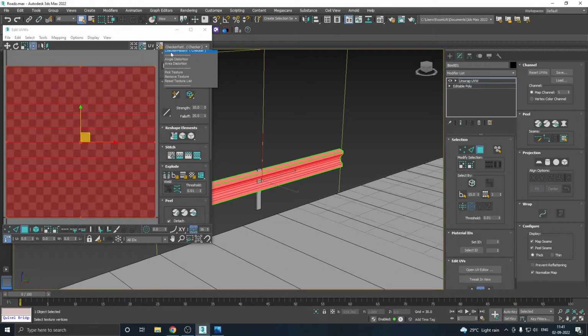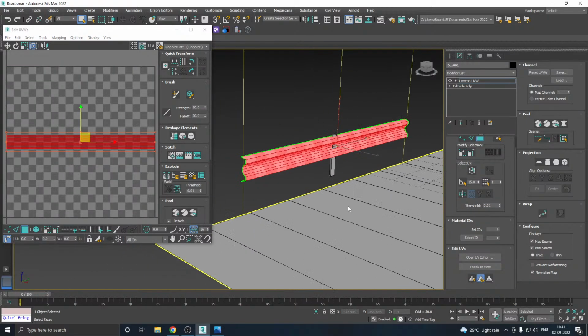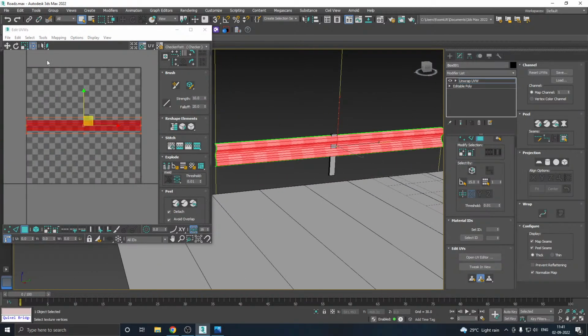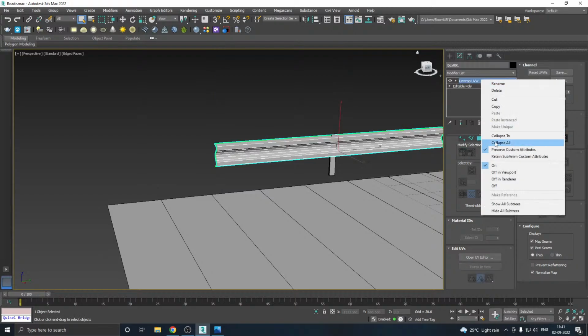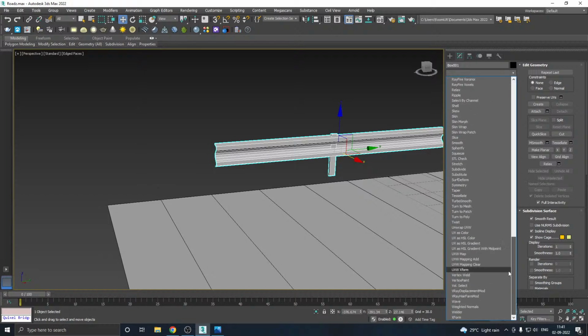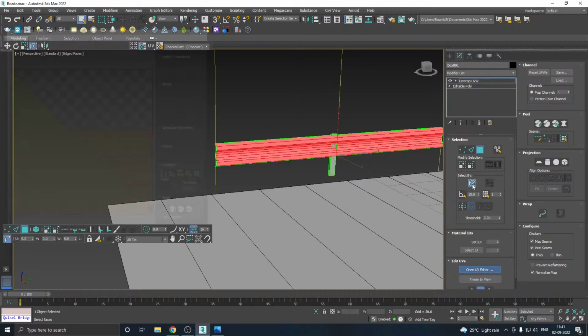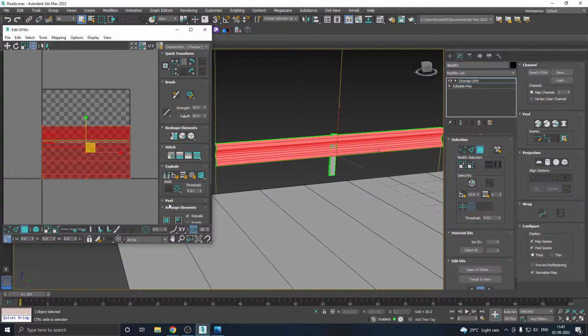Control A and can use this quick planar map, then relax it. Then we'll just attach these two together. Then just pack it again.